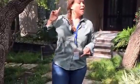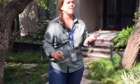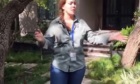The other thing that I really want to point out about this garden is that it is an evergreen garden. I have been in this garden in the heat of last summer. I've been in this garden with the Mazurskis in the fall. I've been in this garden a couple other times here and there. I'm in this garden today, and really it always looks amazing and it always looks the same. This garden is an evergreen foliage garden. This garden is all about the foliage. There's a little bit of color here and there, but mostly it's every shade of green imaginable.